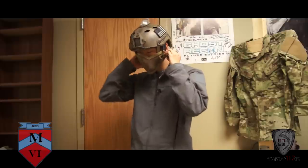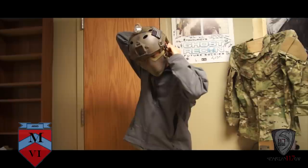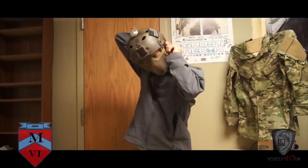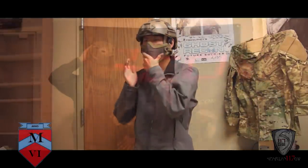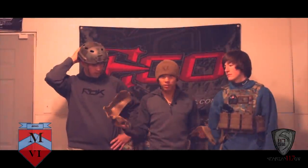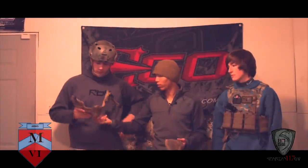So what's awesome is it takes a helmet that a lot of people use, definitely one of the higher tier helmets out there on the market, and it has the built-in system pre-modified right out of the box. So you are ready to go if you're doing CQB or if you're just playing in a field that requires face protection. And like I said, you have this one because some fields also require ear protection as well. Definitely cool how easy it is to attach and detach. Go ahead and hold that real quick. It's one of the things I really like about it.